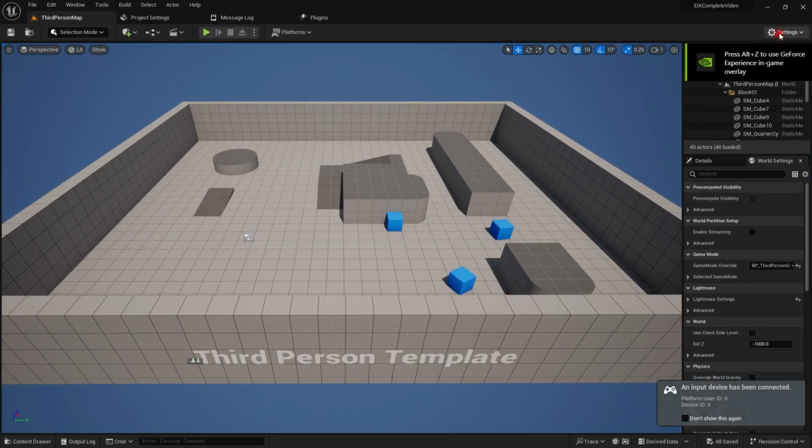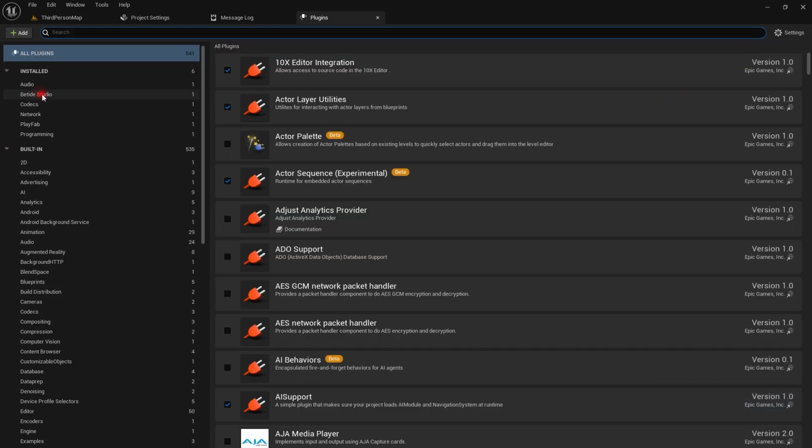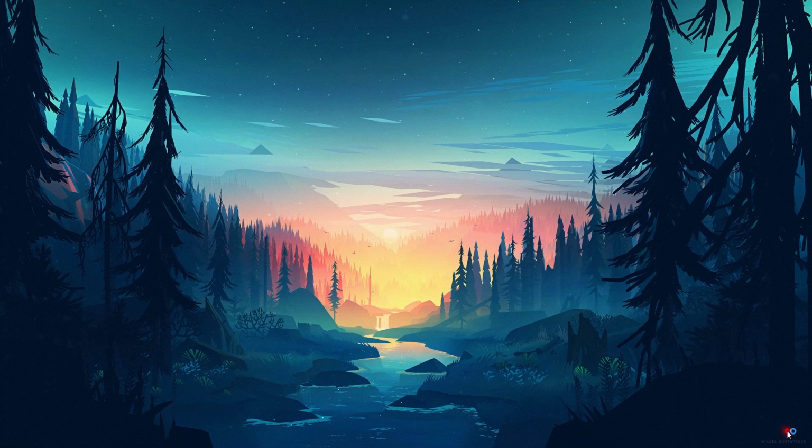Now let's go to settings and plugins. And from here, we can just go to Betide Studio and enable the EOS integration kit. I just now added it from the marketplace, and you can see the version is 2.6.0. Version 2.7.0 is already submitted to the marketplace, so it should be out pretty soon. So let's restart.